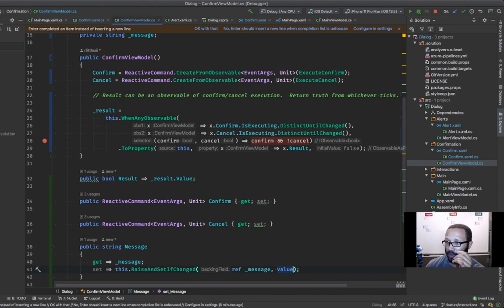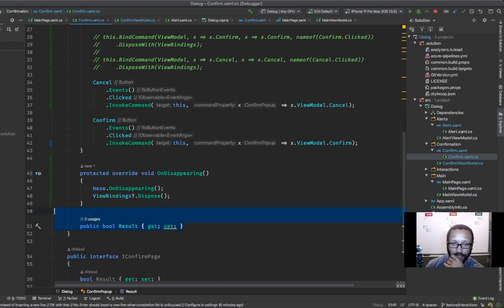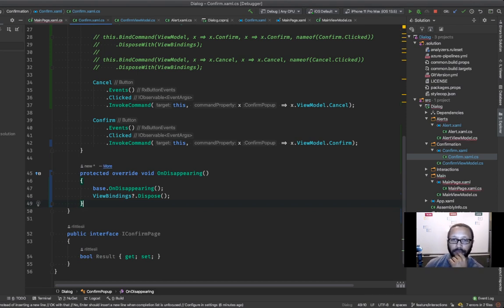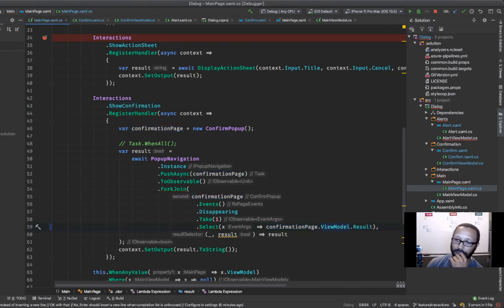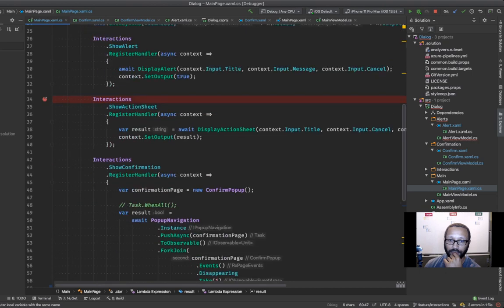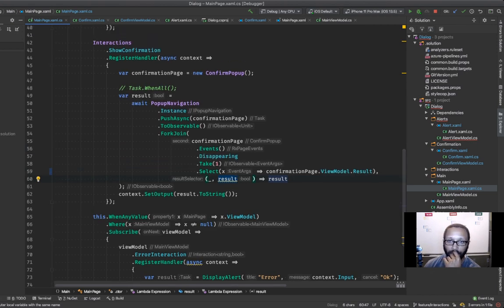And I know I'm making this heavy. I'm making this heavy on purpose because I want to give a little bit more fidelity into possibilities. Maybe that result doesn't exist there because that's on the view anyway. So we're actually, okay, so here it's going to yell. Confirmation page dot view model dot result hides outer local variable with the same name. Where is this outer local variable that you speak of? It's interesting that I still end up awaiting it. Oh, because I want the result.